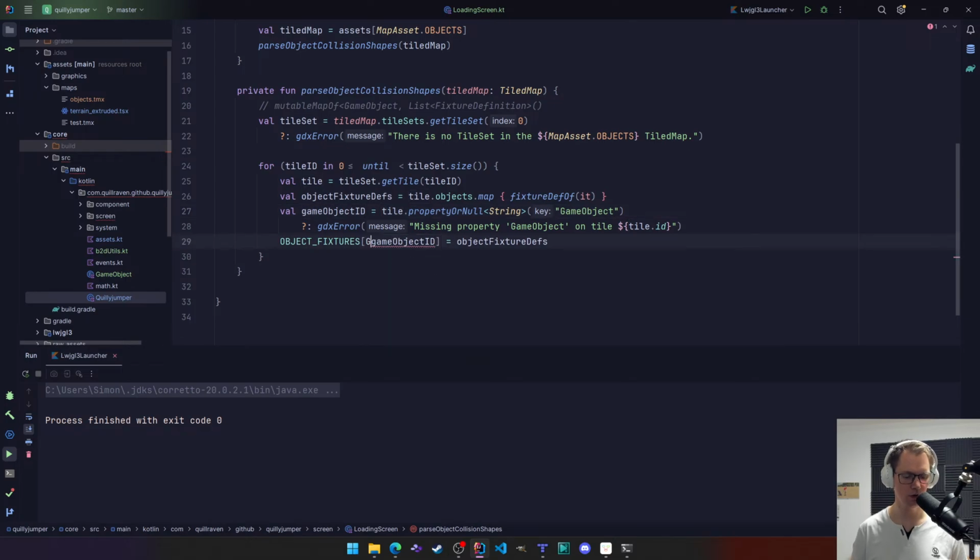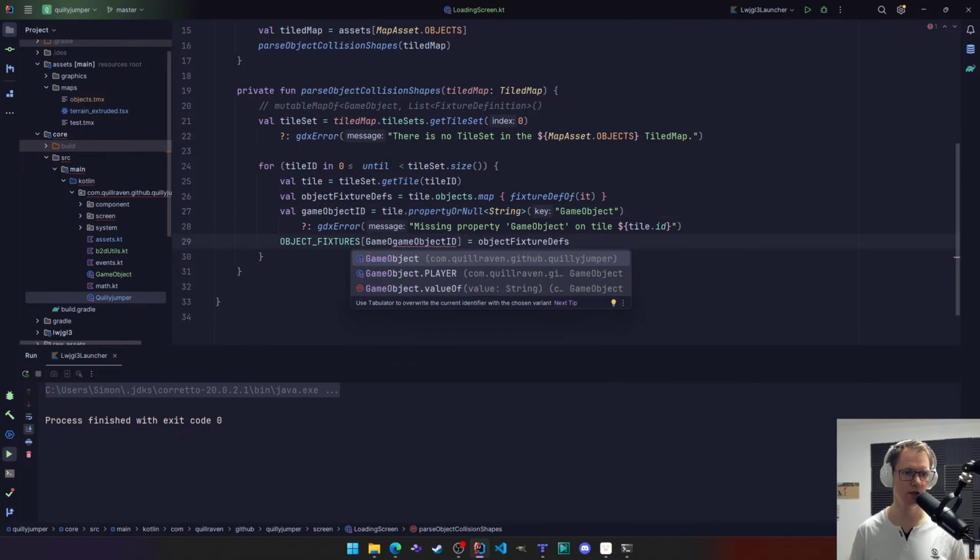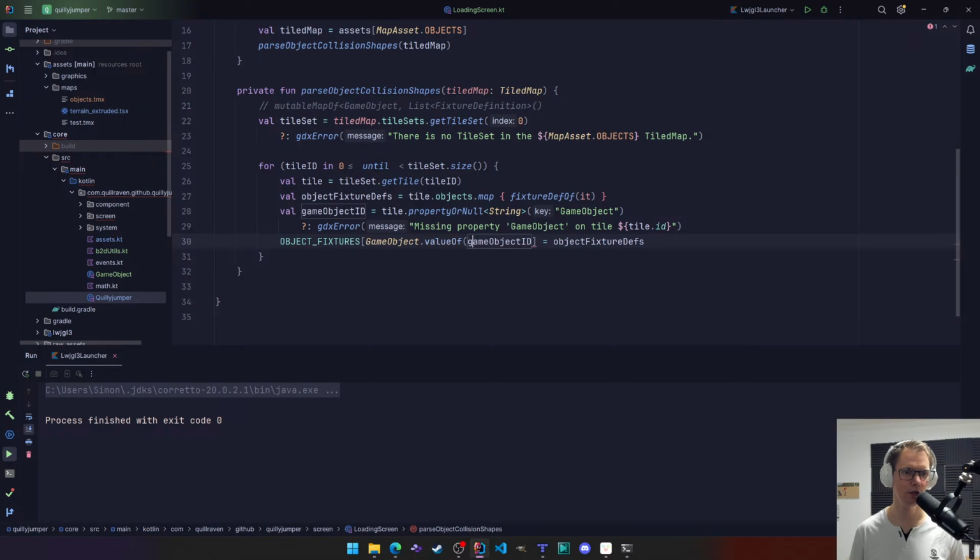And then we want to have something like game object value of. And there we pass in that one. So that's not really the ID, that's the game object string. Let's call it like that.